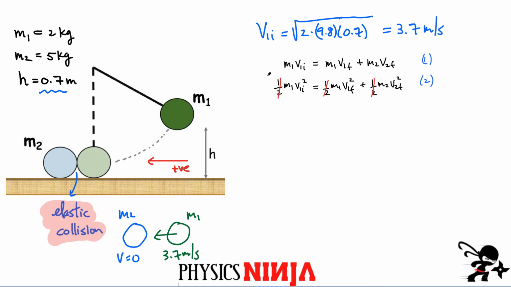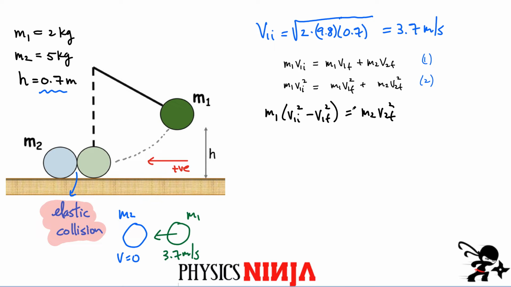Okay, so let me show you the steps that I use over here. So let's first start with equation 2. Let me get rid of those 1/2s. Those things don't really help me. What I'm going to do now is a little bit of math. Let's group all the V1 terms on one side, and you'll see what I mean. So we're just working with equation 2 right here. So it's M1, V1 initial squared minus V1 final squared, and that equals M2, V2 final squared. This is kind of like another equation 2. It's the same. I've just rewritten it.